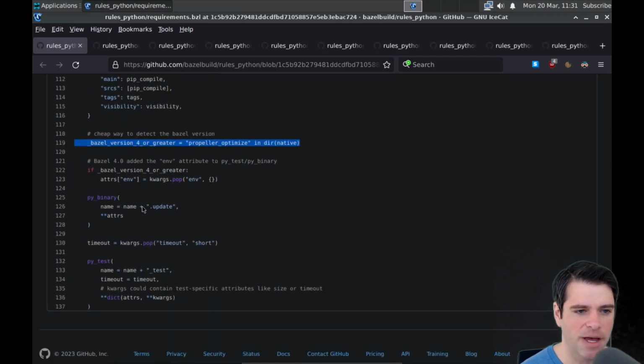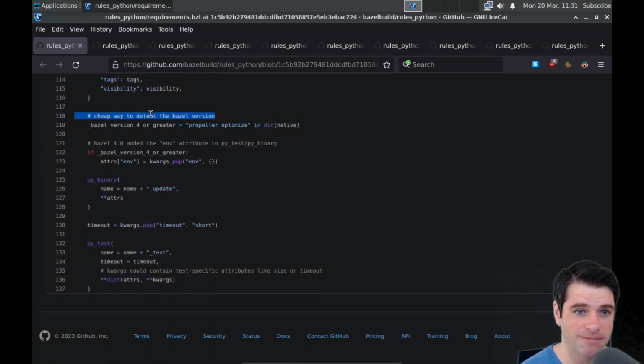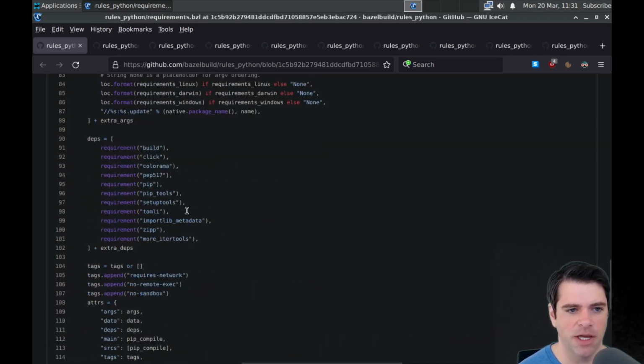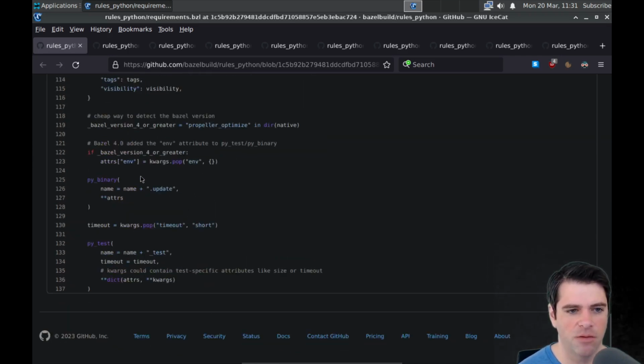We can detect the Bazel version in a cheap way, maybe some environmental variable stuff. And then we're going to call py_binary with a name. The name's going to be name.update. So whatever we called pip compile with, I guess we're going to create a new py_binary that's like an updated version.